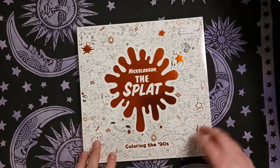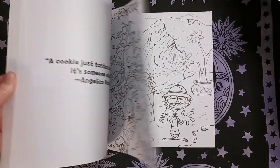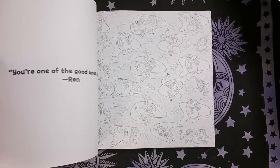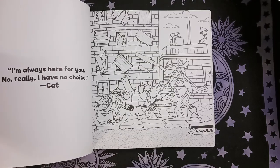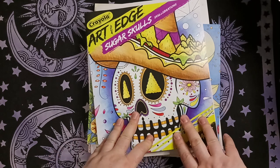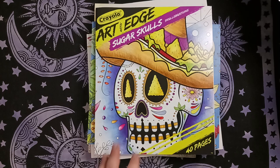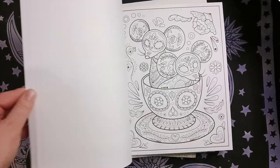I got this from Walmart — it's a Nickelodeon nostalgia coloring book with Angry Beavers, CatDog, Aaahh!!! Real Monsters, Rugrats, Rocko's Modern Life — my childhood in a book. I never watched Ren and Stimpy but the rest are all there. I probably never would have ordered it online but when I saw it in person I had to have it. For the final supply item: I got another Crayola Sugar Skulls book. I had Brain Candy from a long time ago and this new one is called Skull Abrations — they're different books, which is great. Really cool skull artwork throughout.